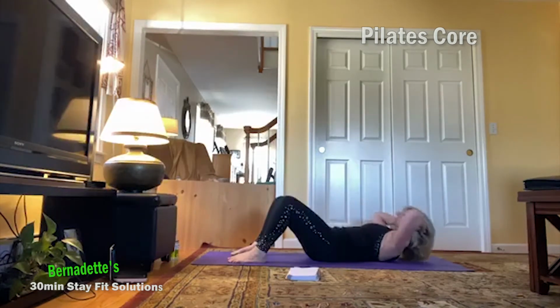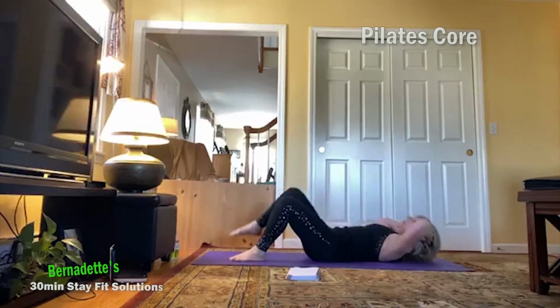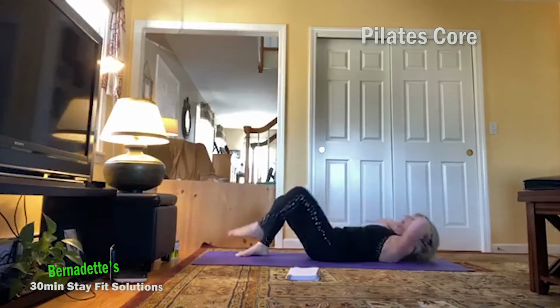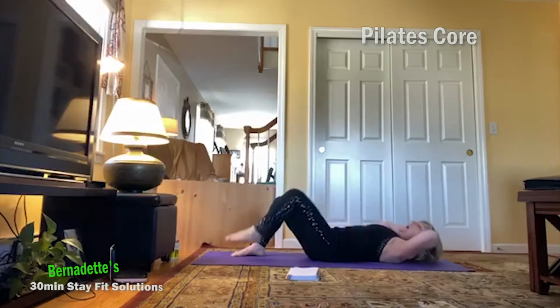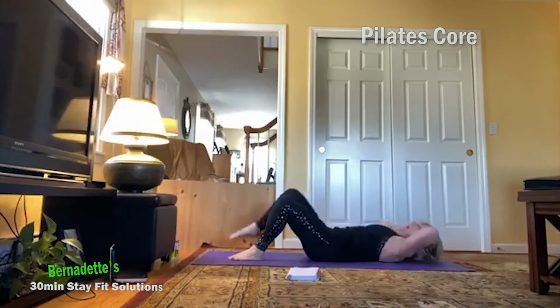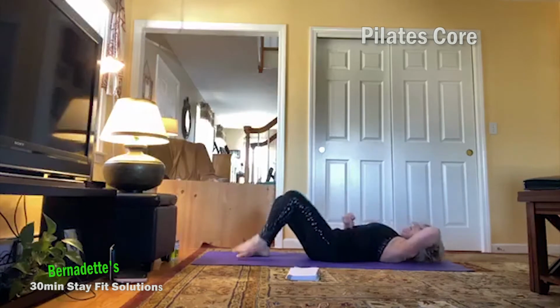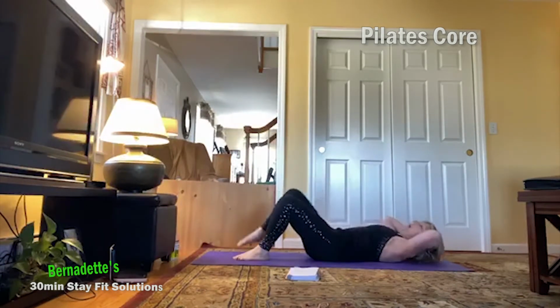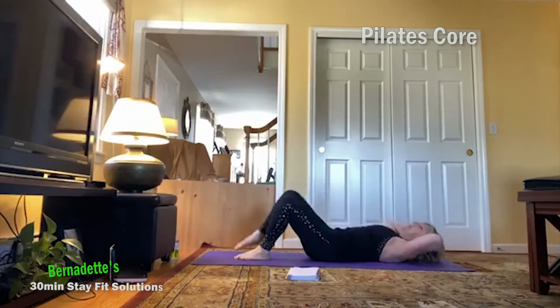Good. Squeezing and lift. Now to this, all we're going to do is bring one knee up at a time. So as we lift the chest and head, we're lifting the knee. And we're crunching together. Squeeze and lower. Squeeze and lower. Up and down. Big squeeze. Remember, as you release down, you're not releasing that contraction in your abs. You're keeping all the tension right in the center.